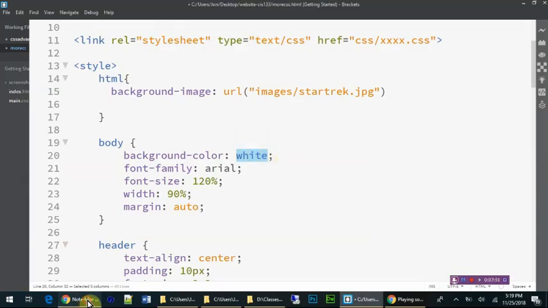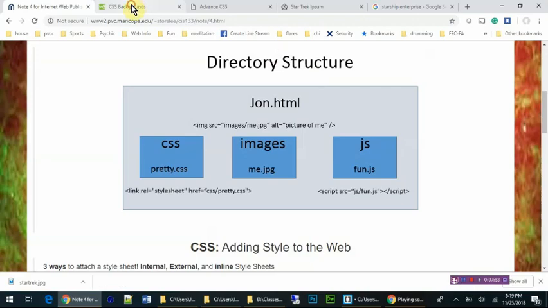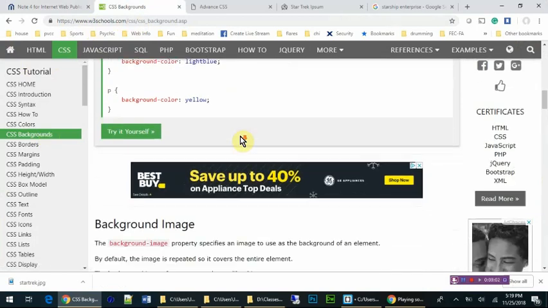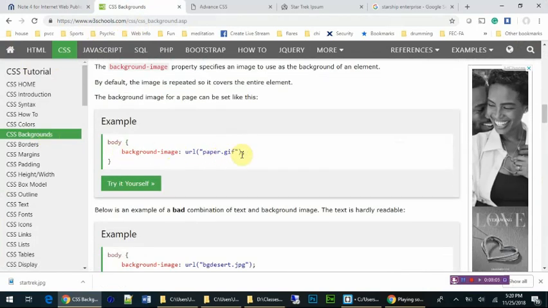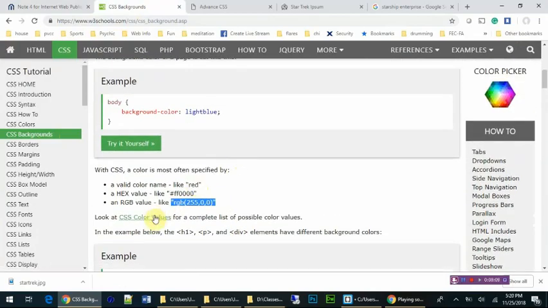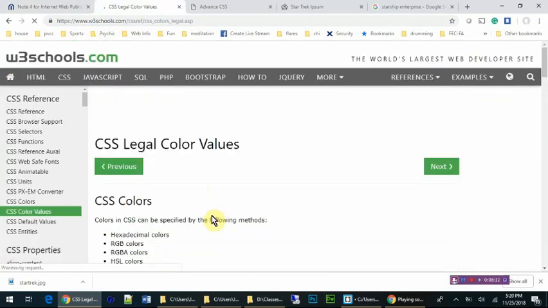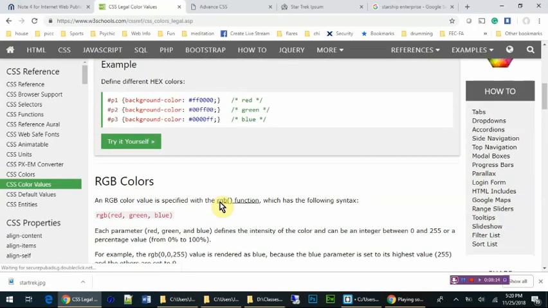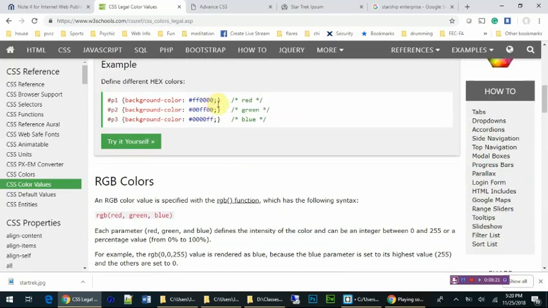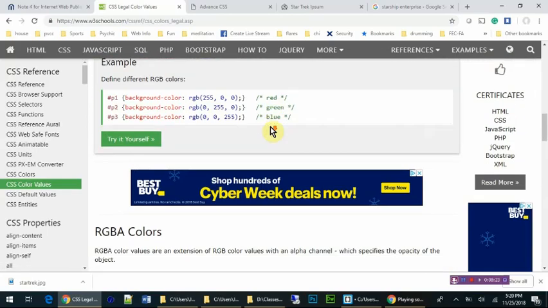Well, this is where it's really kind of cool when you go to our favorite website, which is the W3 Schools. I've clicked on CSS and then I got background. And then there's the code that I used right here to figure out background dash image. But they also have a link right here to color values. So like I said, you could do that for red, green, blue. I mean, FF0000, that doesn't mean anything to me.